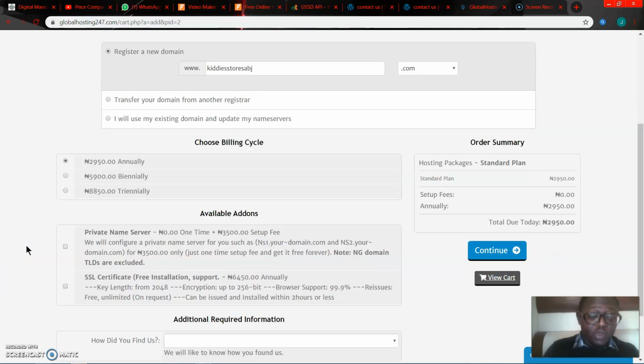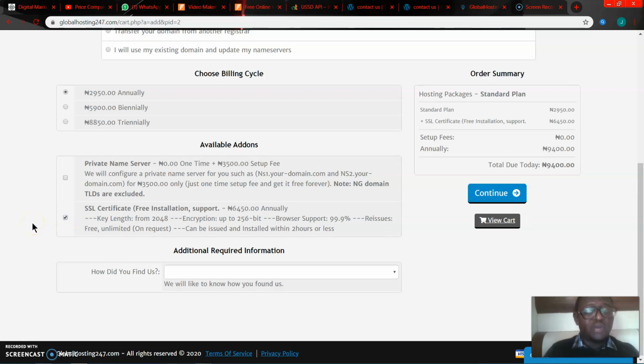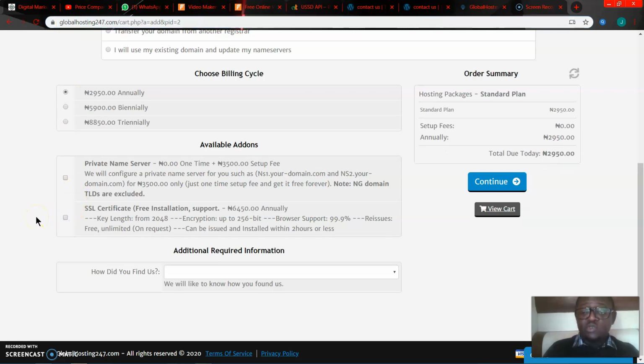At this point, when you scroll down, you can also see that you can select this one if you want to buy your SSL. Your SSL is your security. That is why you are seeing this key here. If you don't have SSL on your website, it won't be secure. You would never see this key or the HTTPS in the address bar. Look, watch it. Here it is. But right now we are not going to buy it, because we want to use the free version that will be given to us.